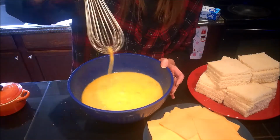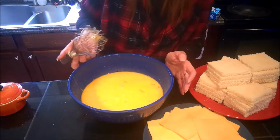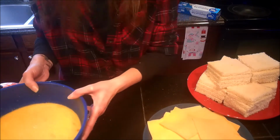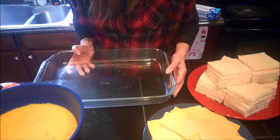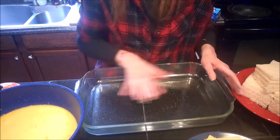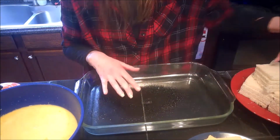Alright guys, I think that's looking pretty good. I think we're going to go ahead and move on to the next step. And all we're going to do is bring in our pan, and you'll need a 9 by 13 inch pan for this. And I've already gone ahead and lightly sprayed the bottom with cooking spray.